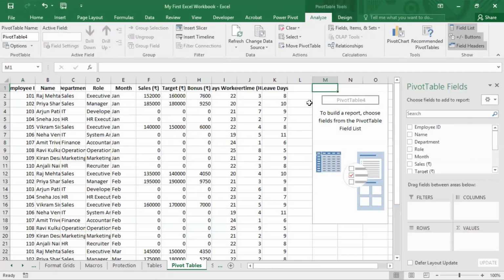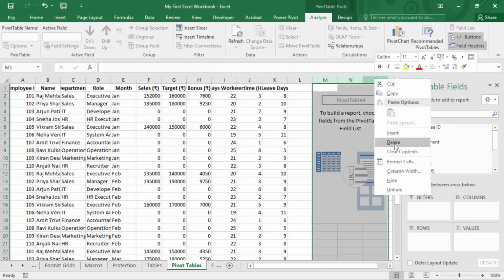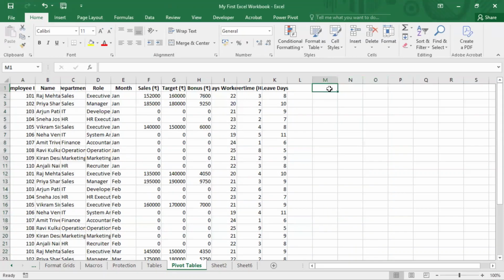So it is expecting me to create the pivot table on the same sheet on which the data is available or any other sheet that I select. And the various options that are available here on the right hand side, which we can use to create pivot tables. Okay, right now I'll just remove this. So this was a second option.